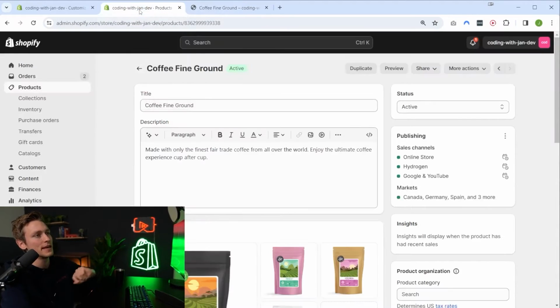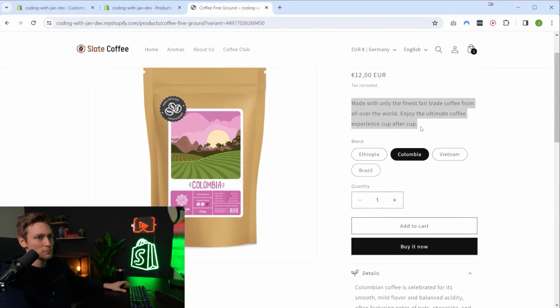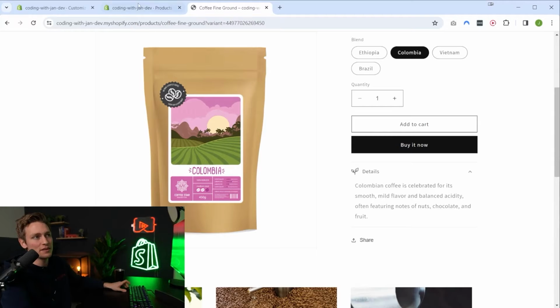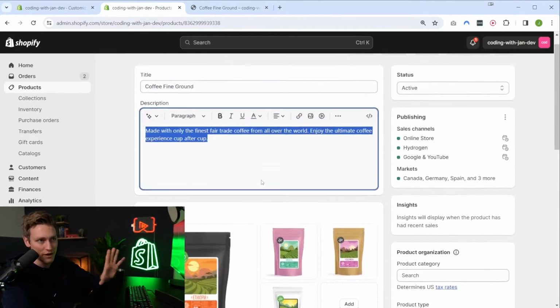Okay, now if the customizer is not the right place to add this variant specific information, let's see where else we could add that. And in order to do that, I would navigate to the product editor on the back end. So you can just go to products and then find your product of choice. And here we have the main description. So this is going to show up right here per default, but we still don't have an additional text field to add meta information about all the different variants.